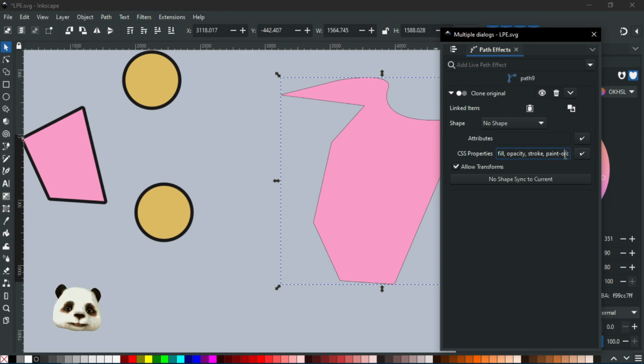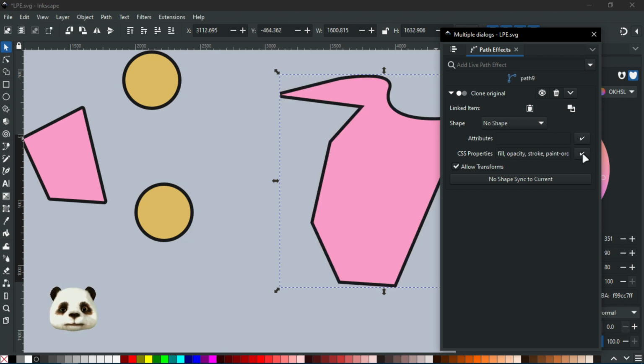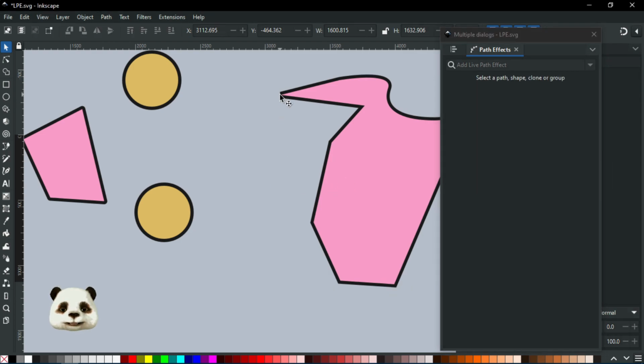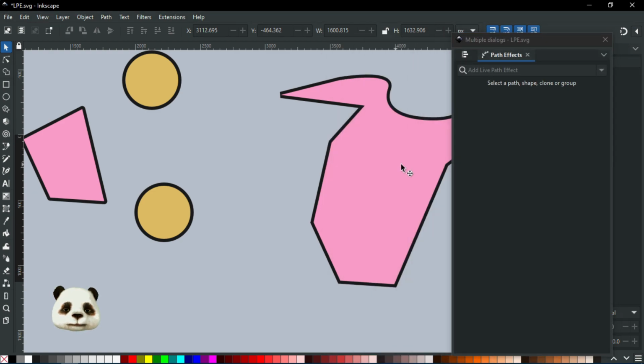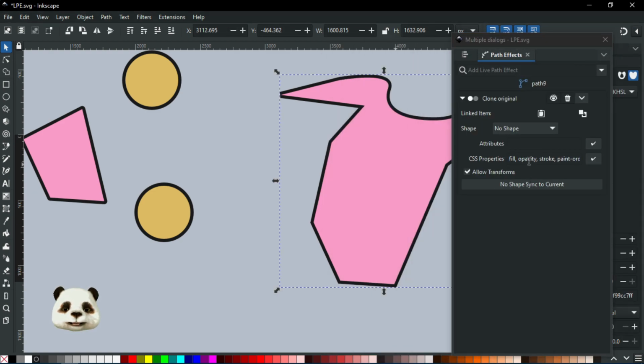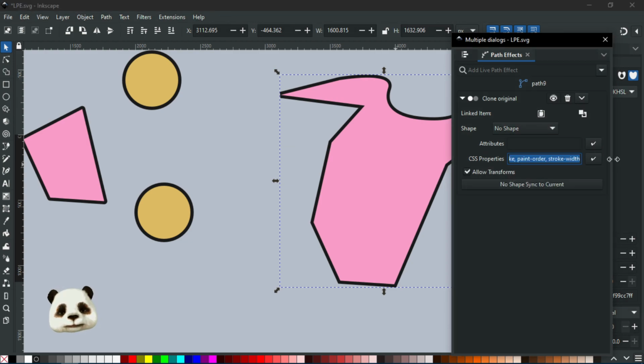But again, it's not following the stroke width. So you have to give the stroke width as well. So you can control exactly what you want to take from there, because now you see this one is sharp. Why is that? We didn't give the stroke line join or the stroke line cap. So yeah, there's quite a lot of granular things that you can type in the CSS properties, which is really amazing. But for this purpose, I only want the fill. So I'm going to keep this.